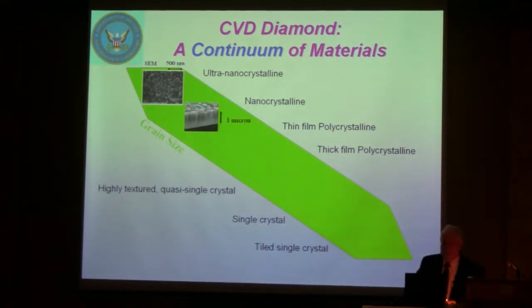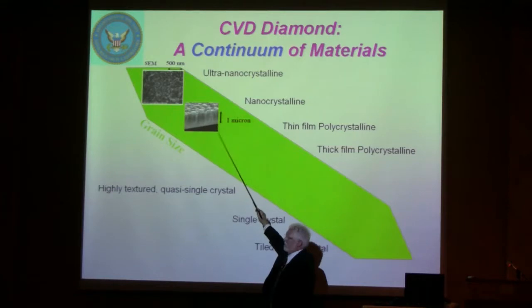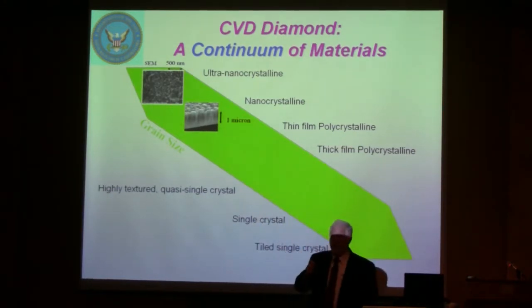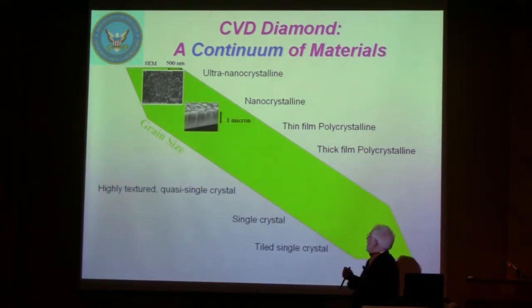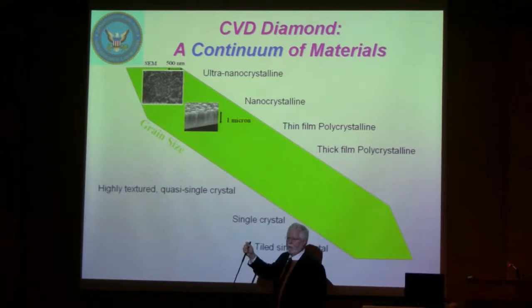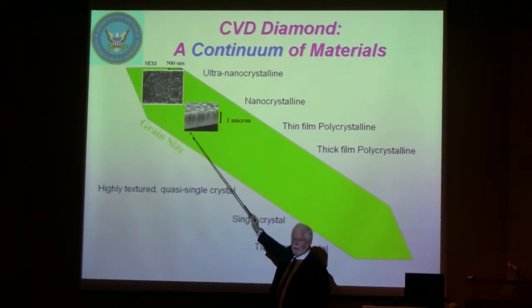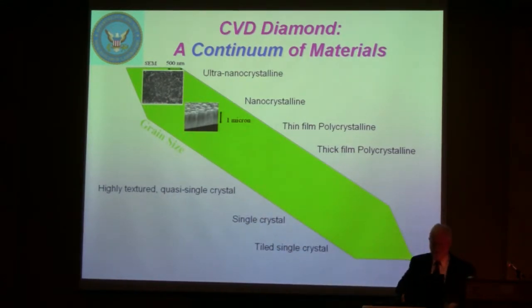The next material is one that we grow at NRL called nanocrystalline diamond. And the trick there is we put down a very high density of very small seeds, about 3 nanometers in size, which are made in Russia by explosive devices. It's a whole other talk in itself. And once we have a monolayer of those seeds, we start growth and immediately switch to very high quality diamond growth conditions. So once the diamond starts, the grains have very few impurities, the grain boundaries are high quality, and this gives rise to a different set of properties of that material.